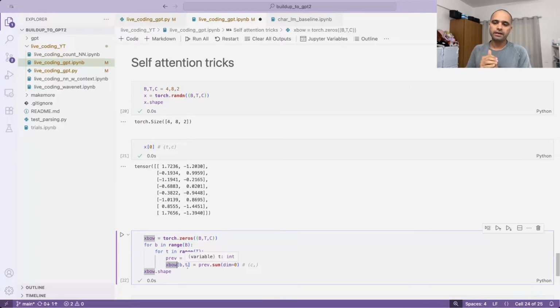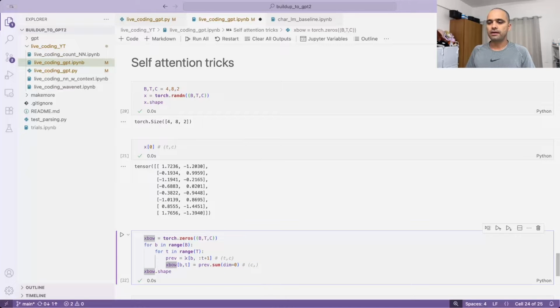We'll understand later how the learning of the interactions, or dynamic calculation of the interactions, will be done. But the most naive way would be to add up all those tokens from 0 till t time step and their representations to make a vector of C dimension. Then you put that interaction vector into the position of b, t index.